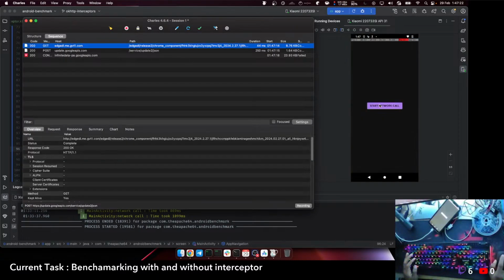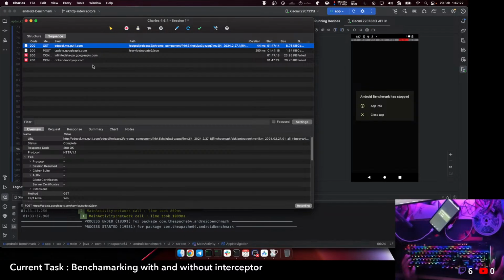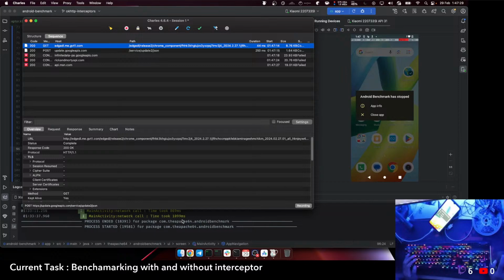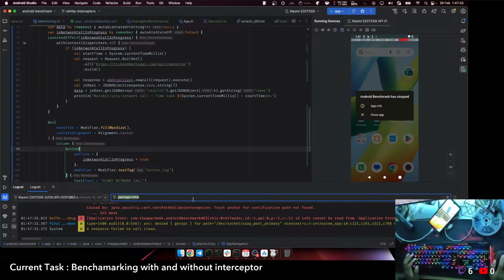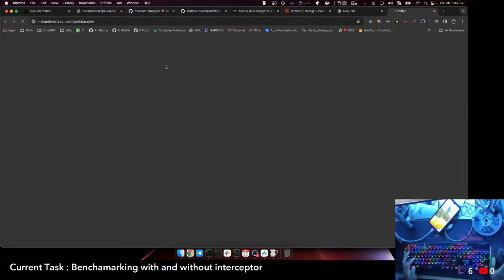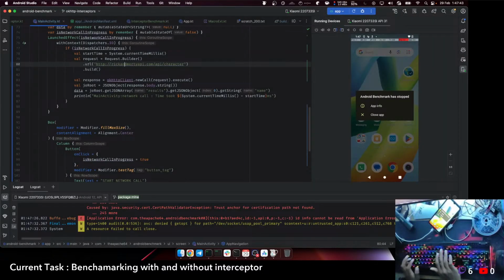We need to focus on one particular. What happened in there? Oh my god. Trusted anchor. I think is there an HTTP one available, or is it going to get redirected? Let's try with the HTTP one.